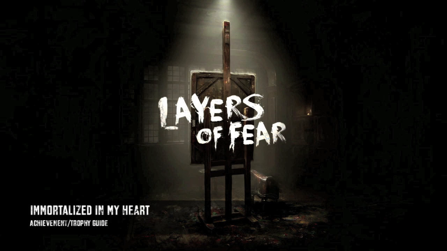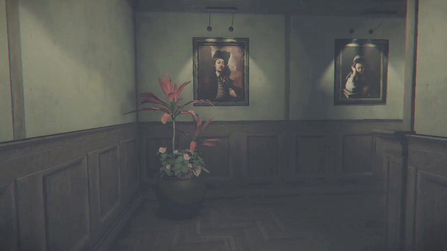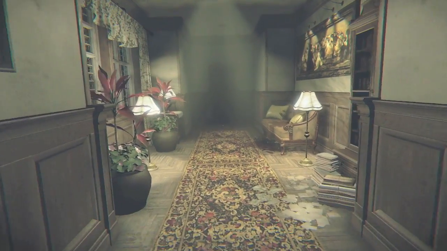Here we are today back in Layers of Fear, grabbing the Immortalized in My Heart achievement. This is to get all of the first type of collectibles, which are going to be the mementos.